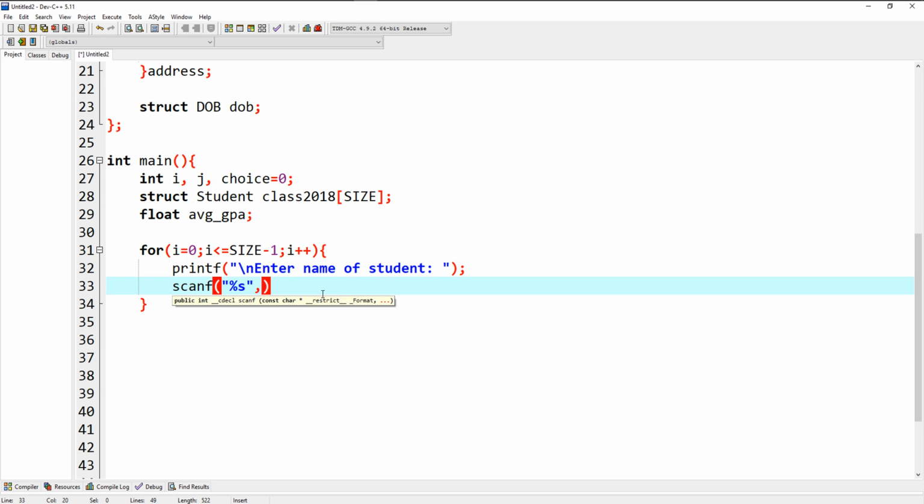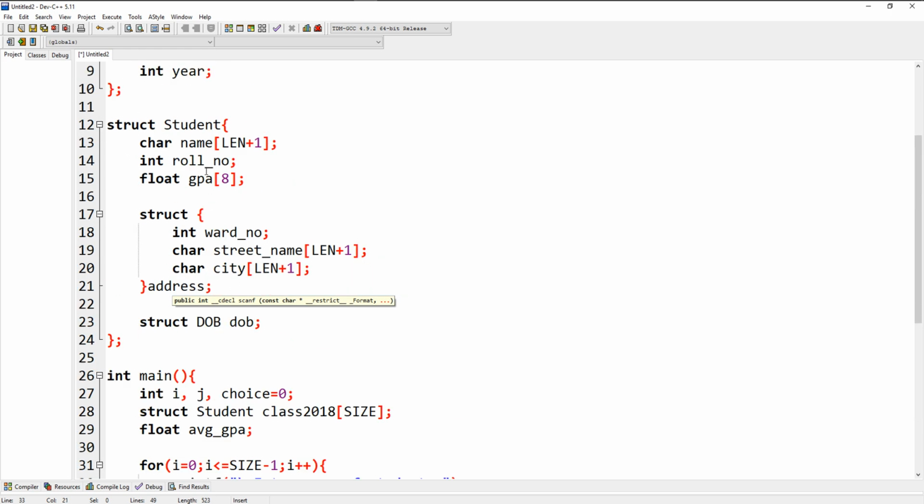Because a string is a character array, we do not need to write an ampersand over here, because we use an ampersand to get the address of a variable, and for arrays the name of the array will itself point to the base address of the array, so we can only mention the array name.